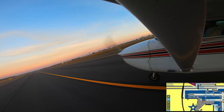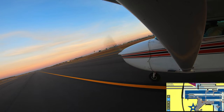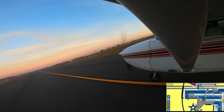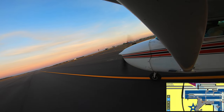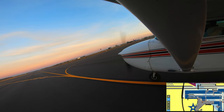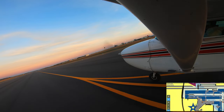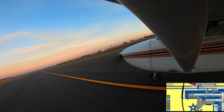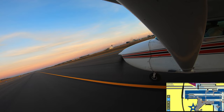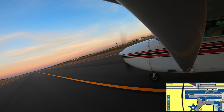So that restricted area above all the rest of this stuff is going to be... Let's see, ground to unlimited. And we're going to 27 right at Romeo. 27 right at Romeo, correct. So we have 11,000 to unlimited there. Okay, so it's over here. Central Aircraft Stanford, ATIS information Charlie is current. 5,000 to unlimited, so 2933 is what I'm going to ask him. Is 2933 hot or cold?